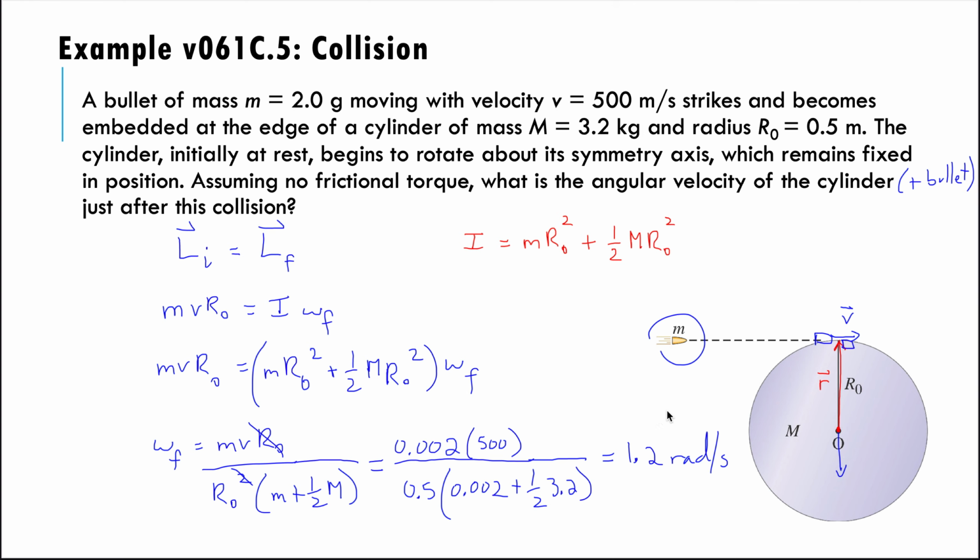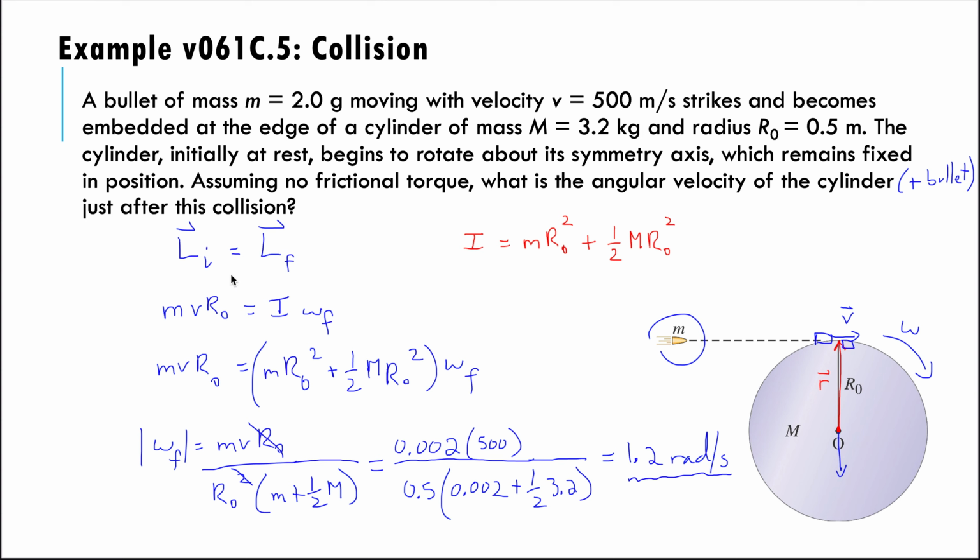Technically, it definitely has a direction. I've kind of been neglecting the directions all throughout. And that's because the direction of rotation is clockwise, so we use the right-hand rule where we curl our fingers in the direction of omega. So you curl your fingers clockwise, and you'll see that the thumb points into the page. So that is technically the direction. But we can just pretend that it was asking us for the magnitude of the angular velocity, so that we can just say 1.2 radians per second is our answer.